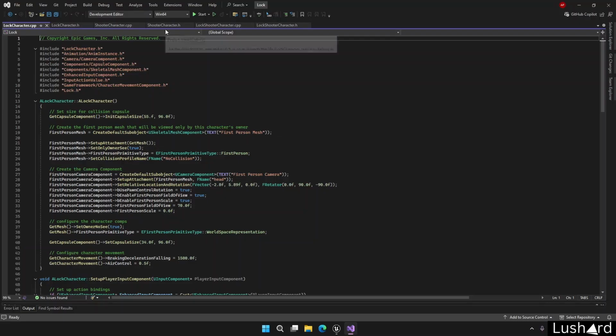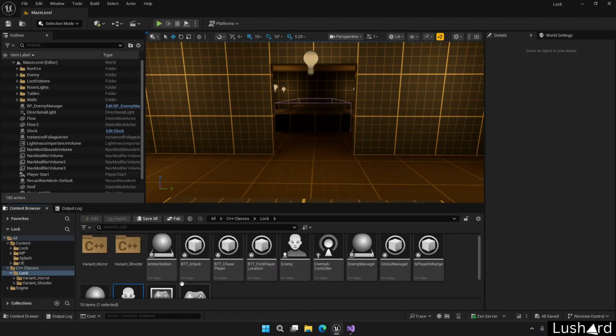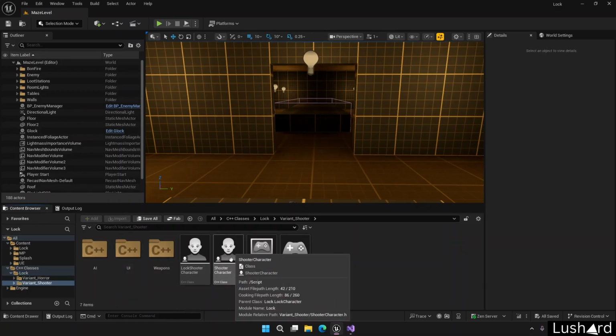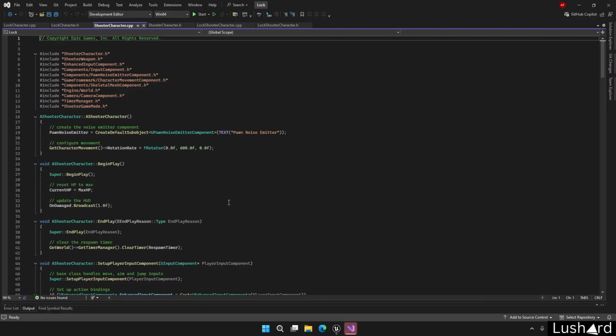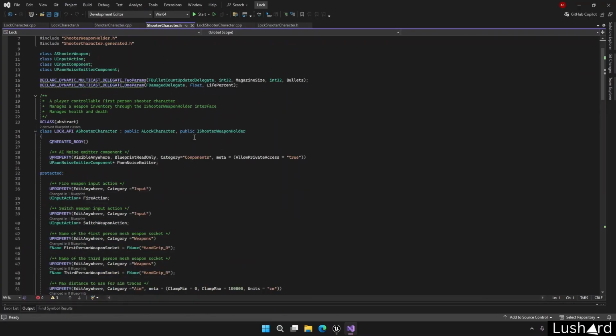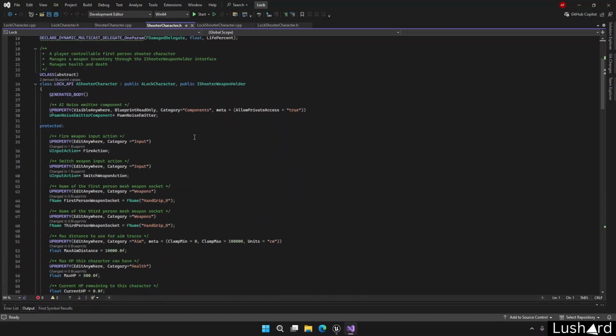So it's open here as well. You can just double click on it in Unreal Engine in the content browser. Go to variant shooter, and then you click on the shooter character, and it's going to open up here. So this shooter character, let's look at the header file. It contains most of the things that were in the character file in the original tutorial.